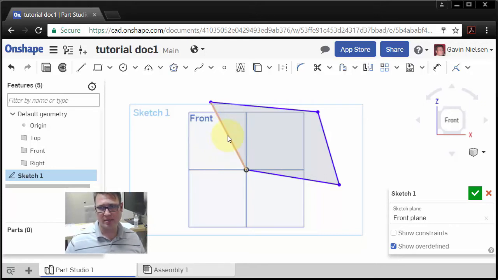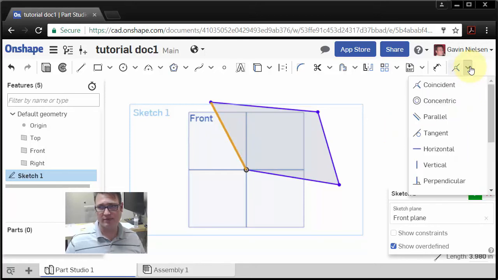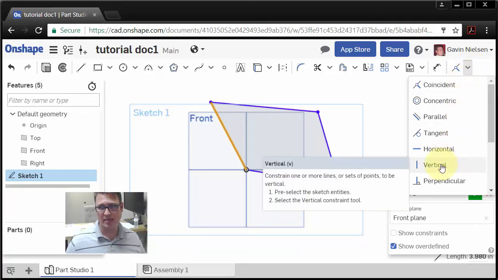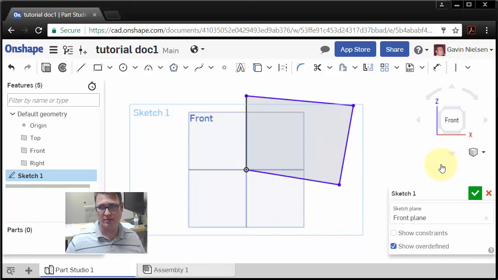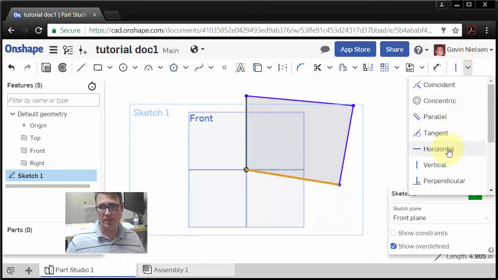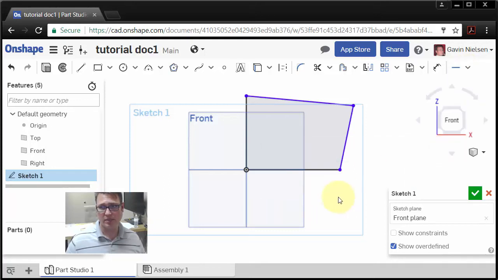I'm going to left click on an entity, in this case a line, and I'm going to go over to this drop down. If your window is wider, you might have all the buttons here. I know that I want this to be vertical, so I'm going to add the rule here, make it vertical. And I know I want this one to be horizontal, so I'm going to add the horizontal rule. And I know I want that one.